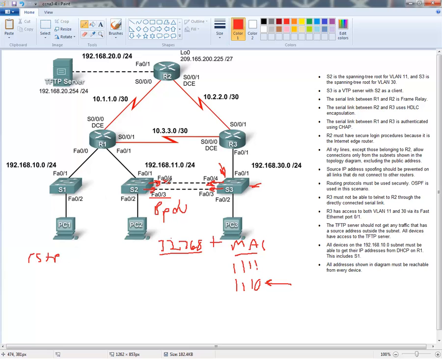So if FastEthernet 4 is blocked, and then this guy gets killed, and this guy's got to go into designated forwarding mode, then rapid spanning tree has got to kick in. The only caveat with running rapid spanning tree versus regular spanning tree is that in order for rapid spanning tree to come into play, all switches have to be running it, and you have to give it time to replicate, which is where VTP comes in.